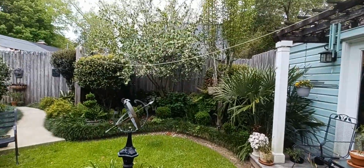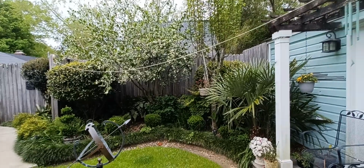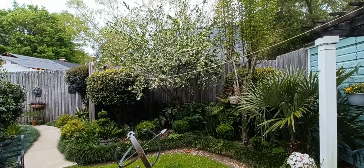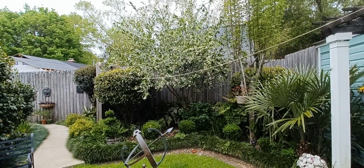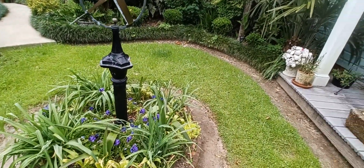There. I've got my line out. I do like to hang quilts in the sun, especially this time of year, being so close to that satsuma tree on that side, that the scent of the satsuma also gets into the fabric.